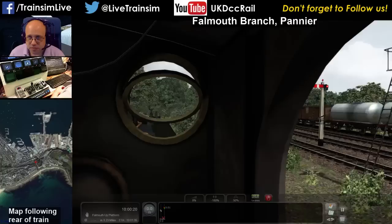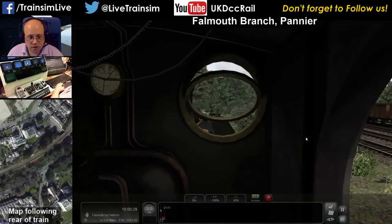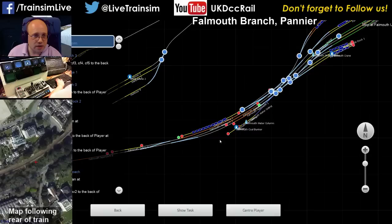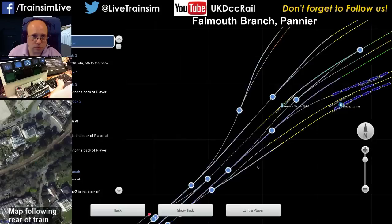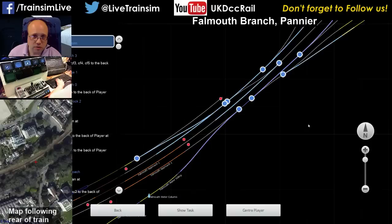Let me zoom that map in a little bit. That's slightly far out. Okay, let's have a look at our instructions. So we're stopping in there. Where are we at the moment? We're in here. So we need to change some junctions. We need to get to that one there, which means that one and that one. Right, I do believe.